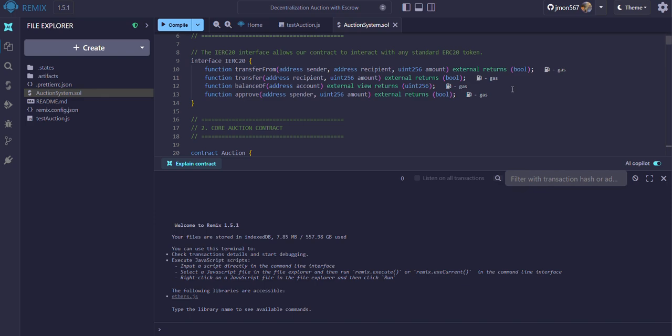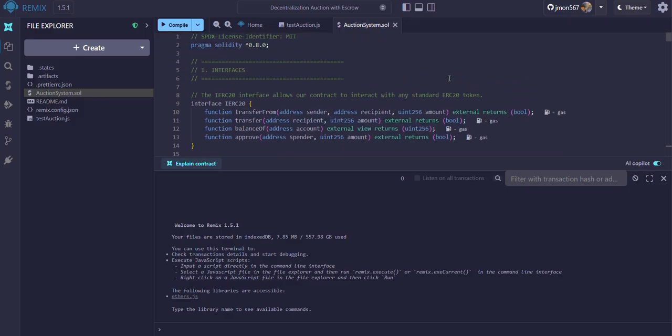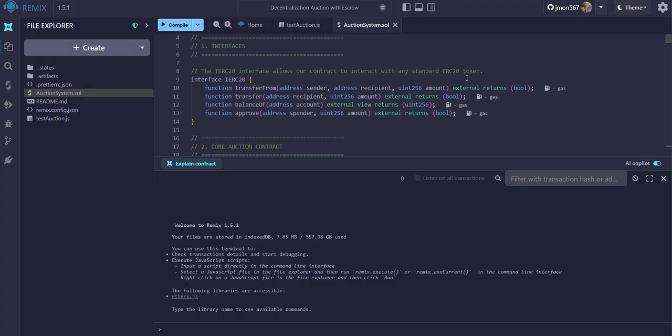The core engine of the project is the contract itself, the auction system. So we have the IERC20 interface.